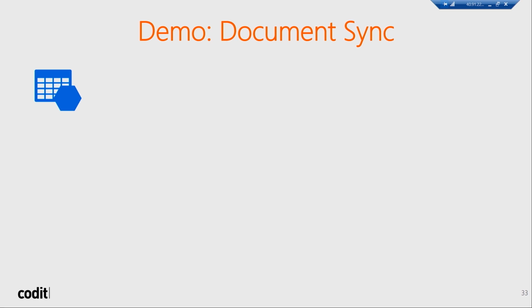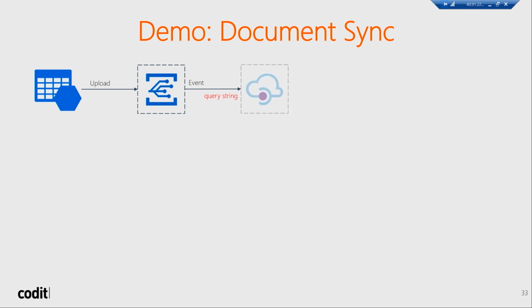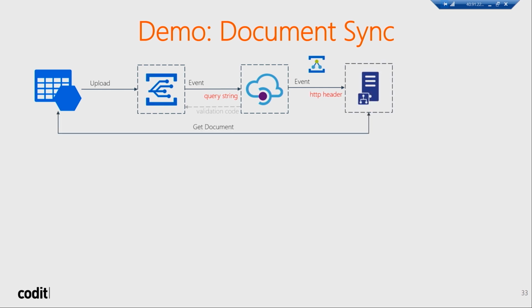A final demo I want to show you is a document synchronization. So here, a document will be uploaded on blob storage, and we will configure Azure Event Grid, as already demoed a few times, to push an event again to our API management system that will forward it again to BizTalk. And BizTalk will then get the details through the blob storage API, because you can just access it through HTTP, and then we'll put it on a file. The important thing here is that API management will also reflect and return the validation code. Because if you want to register your endpoint in Event Grid, at registration time you need to return a validation code.